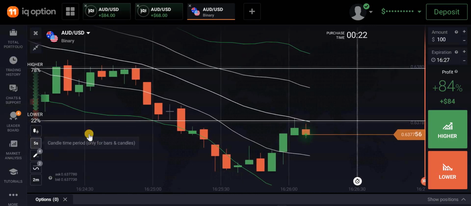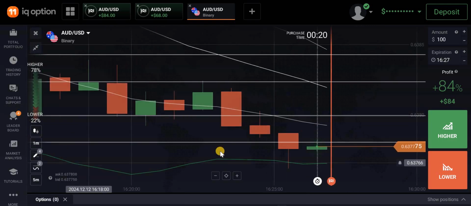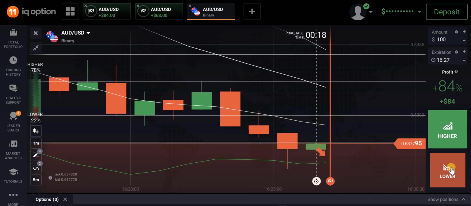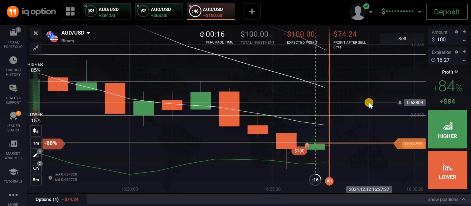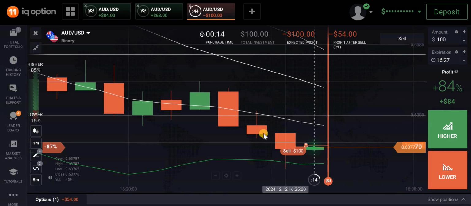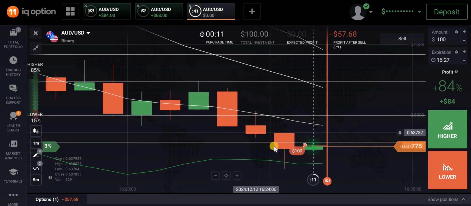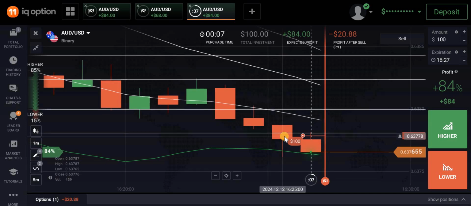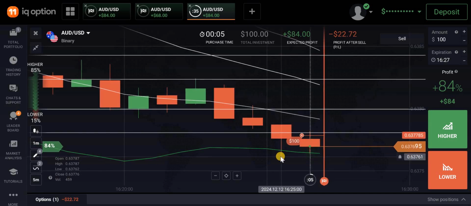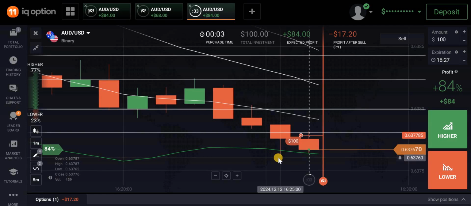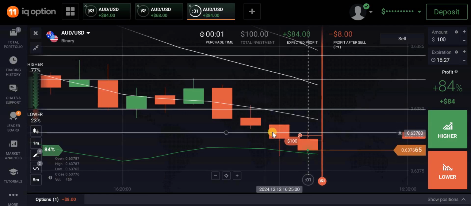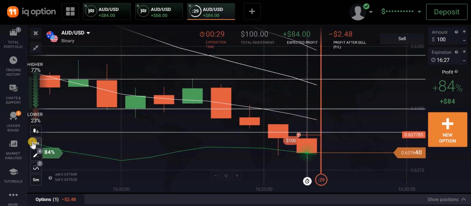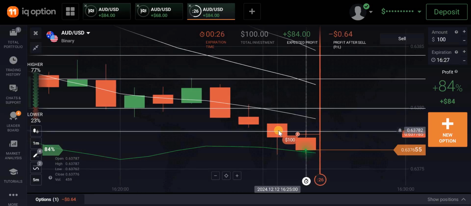So let me go back to the 1 minute. I hope you just understood what I explained. Okay, so I'm going to do a put trade now. I'm doing a put trade because we are expecting buyers to come in from here, but the buyers failed to come in from here. They came in from here, not from here, because they tried. We saw it here going back to the 5 seconds, we saw how they came, but they were weak.